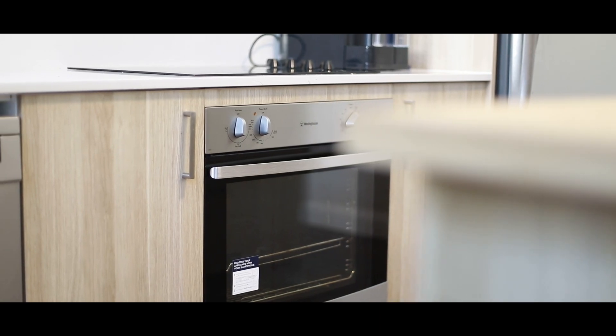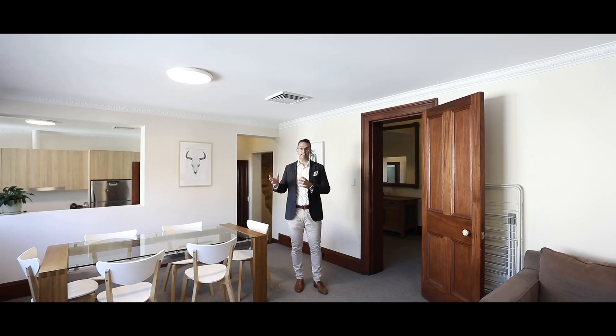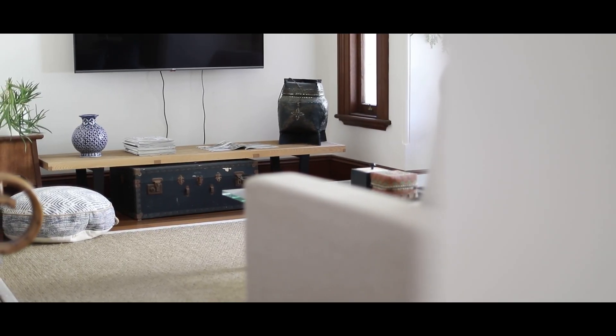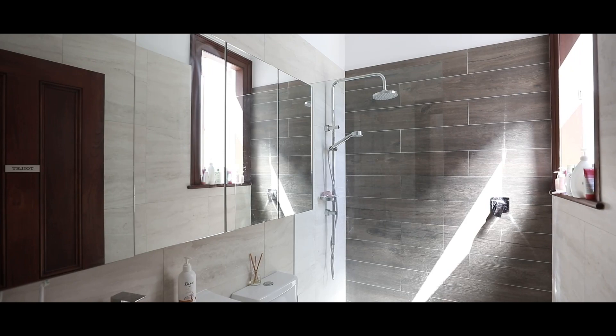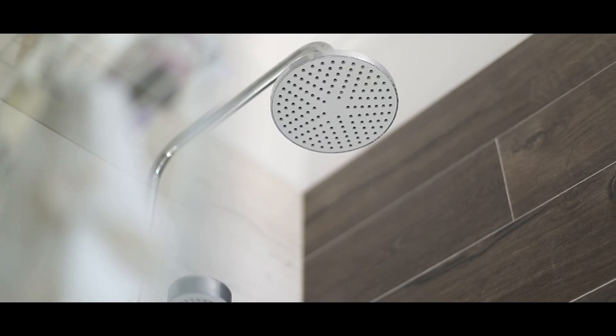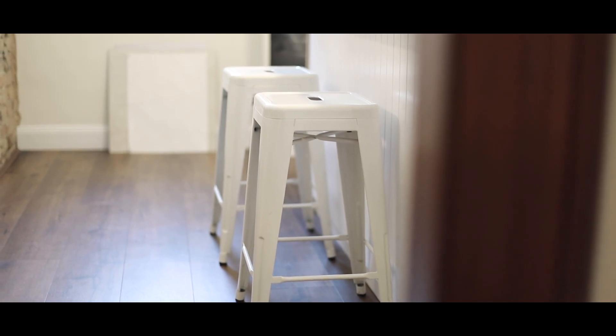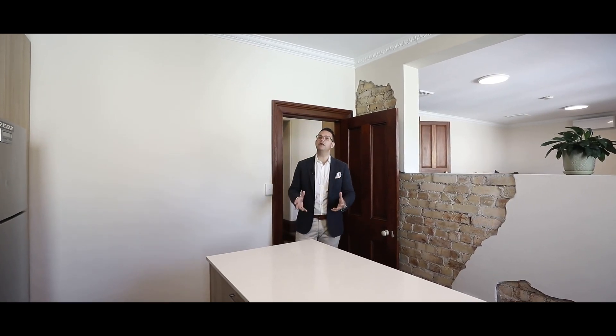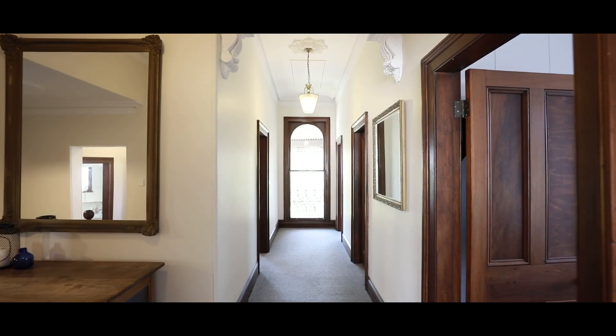As mentioned earlier, if you did want to have this level leased out separately, or if you had teenagers or parents from out of town coming to stay, this would be the perfect accommodation or breakout space. The additional kitchen area upstairs has been recently renovated and is a great size room. If you didn't need a larger kitchen upstairs, you could quite easily convert this to a bar area or even another bedroom.